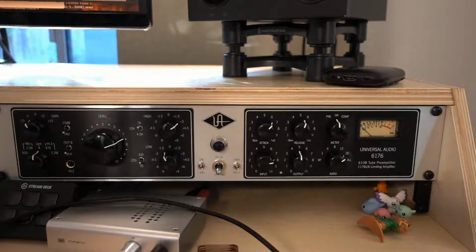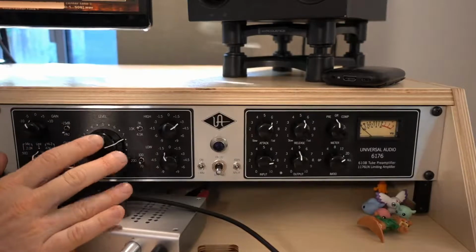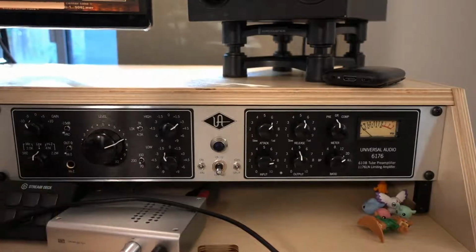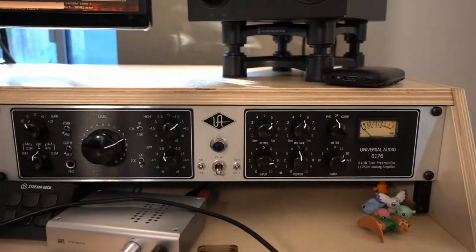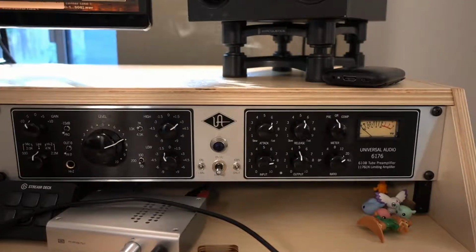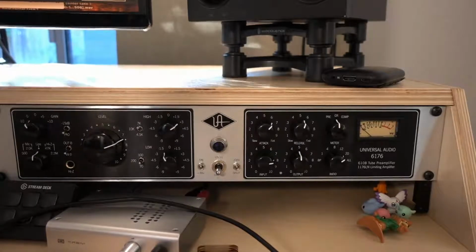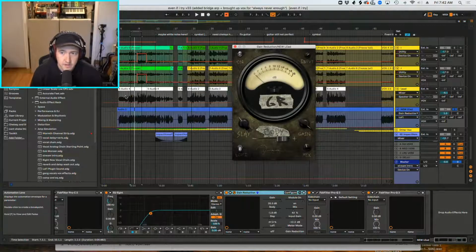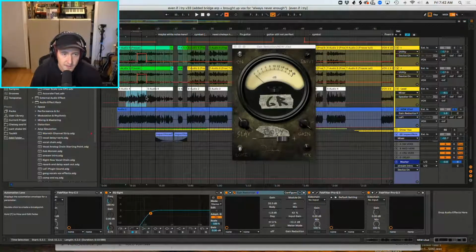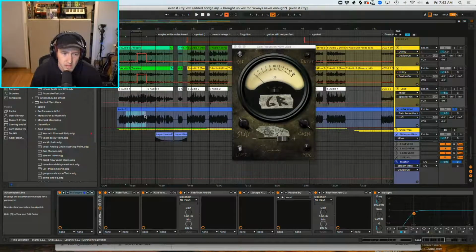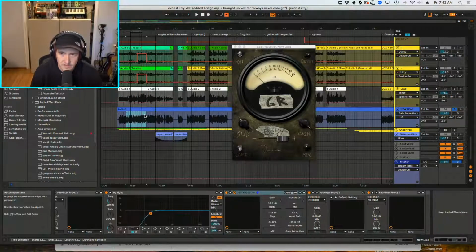I love this guy. Yes, it does compression, but it also just colors the sound, both the 1176 circuit and the 610 circuit. This half is the 610, the preamp, and the right side is the 1176. I'll probably use this in a future video, especially on the vocals for some of the other songs that we haven't processed through here. This song already has a little bit of compression on it, because you can see this track here is the original lead track, and this track here is the new lead, which just means it's run through the 1176.